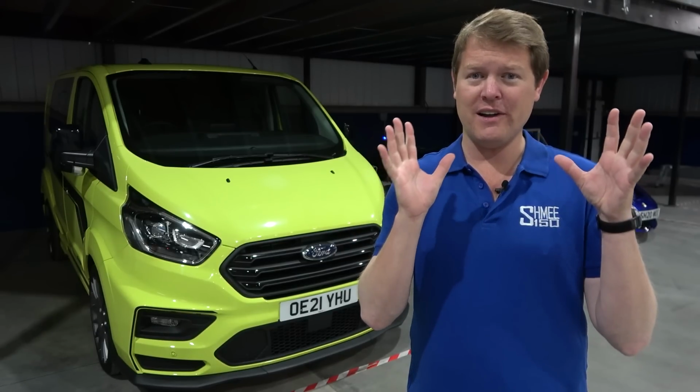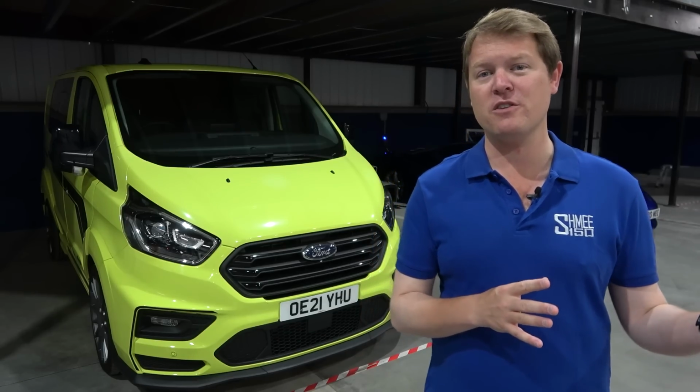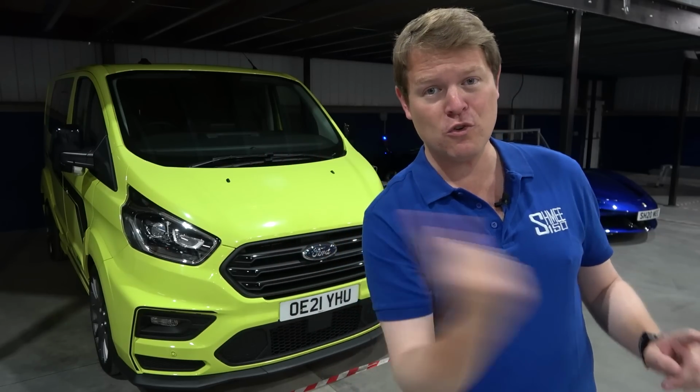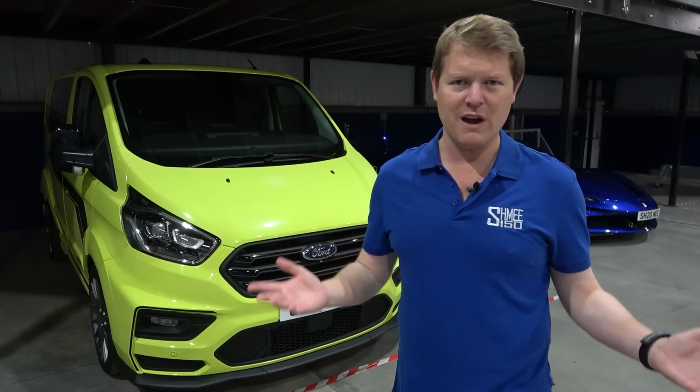Even shipping a car is hugely expensive to begin with, massively more so than it was a couple of years ago. And in fact, even going in opposite directions makes a big difference. It's way more expensive to go to the US than it has been to bring the GT500 home, which has been about, I think, $4,000 or $5,000, just to give you a comparison.